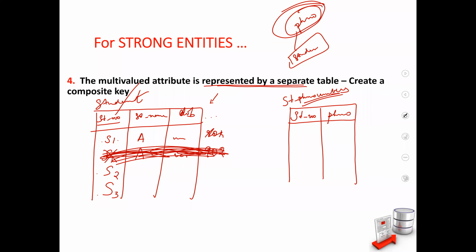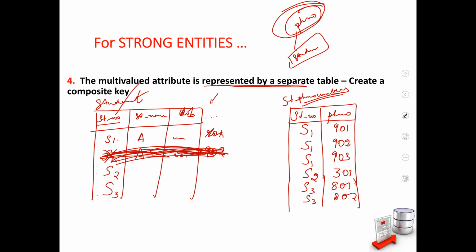Now let's come back. Student called S1, in my earlier case, I have a phone number called 901. Student 1 has another phone number called 902. Student 1 does have another phone number also, 903. But student 2, he's a poor guy, he has only one phone number, 301. Student 3, let's say he has 801. He has even 802. Let's imagine such a case.